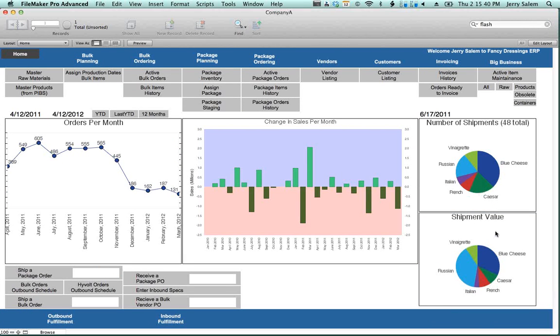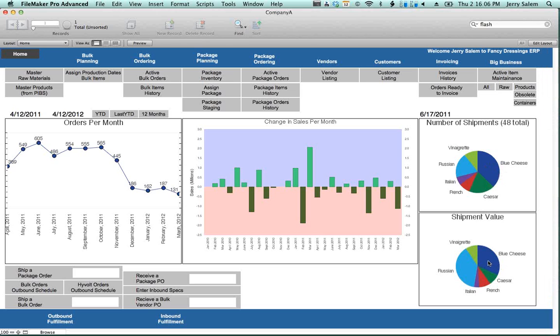When we look at the shipment value, I'm not showing the actual data of each slice. Remember, you have to hover over it to see what the actual value is. Because the very nature of a pie chart is you can get an idea of what the value is just by looking. Oh, most of the shipments today are blue cheese. There were 18 of them.